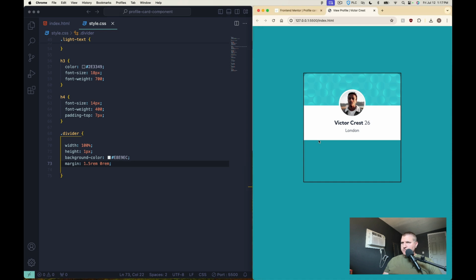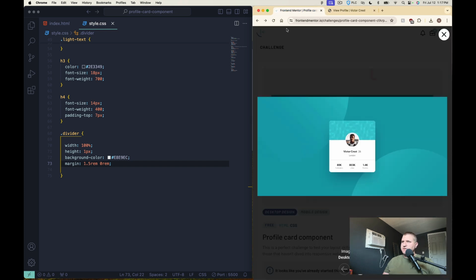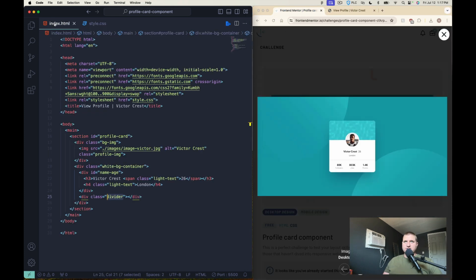Yeah, so you can barely see it probably on your screen, but it's there. It'll be more apparent as we make more content. Okay, promise. But that's how you make lines in CSS, guys. So that's a useful little skill. All right, guys. So now we're on the last part.